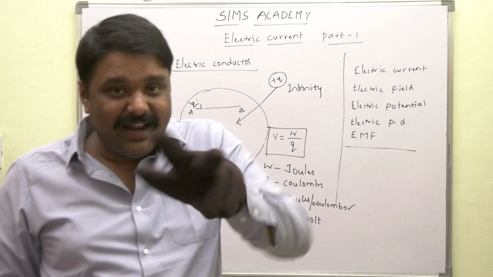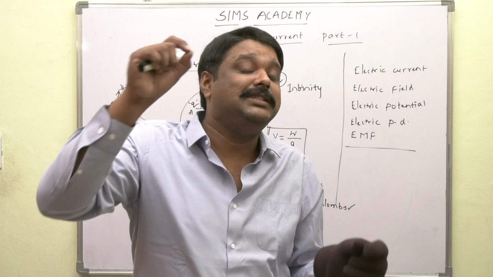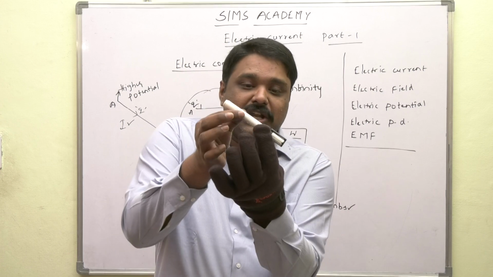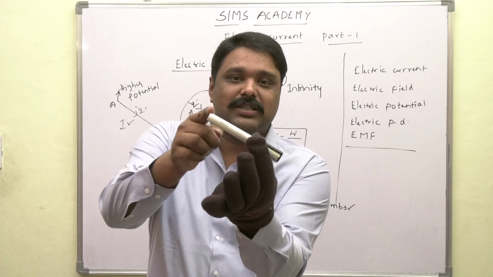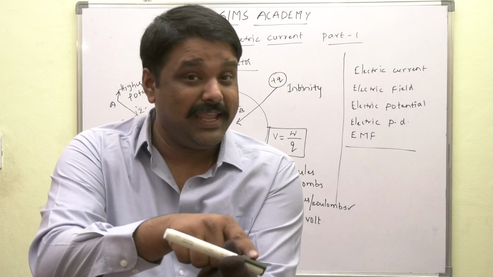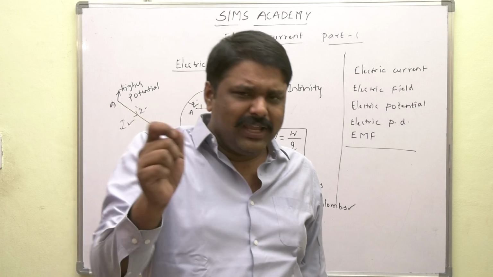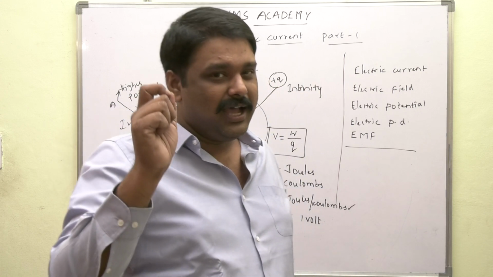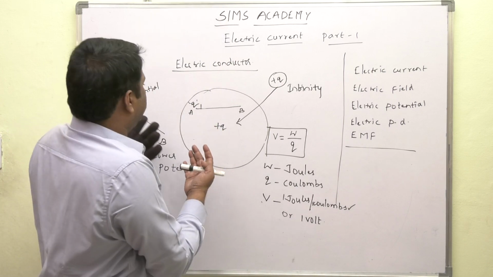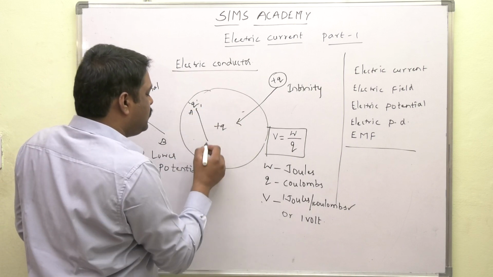That means the difference in the potentials of the 2 different points inside the electric field is called as electric potential difference. Whenever the electric potential difference exists in a conductor, obviously the charge flows. The flow of charge per unit time, we say it as electric current. That means whenever we have the electric potential difference between the two ends of the conductor, obviously there will be electric current in the circuit. Now, how can we define this electric potential difference? That means at somewhere higher point to this charge has to move.